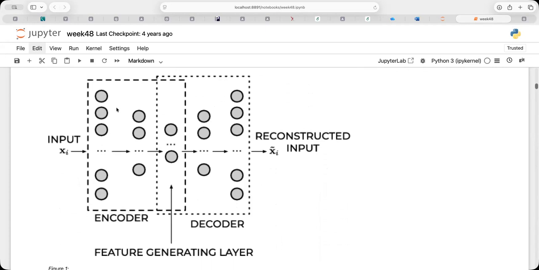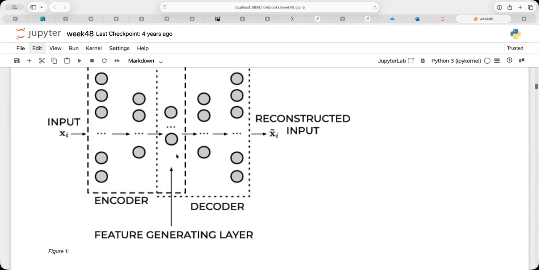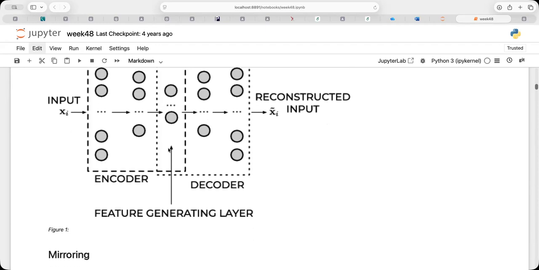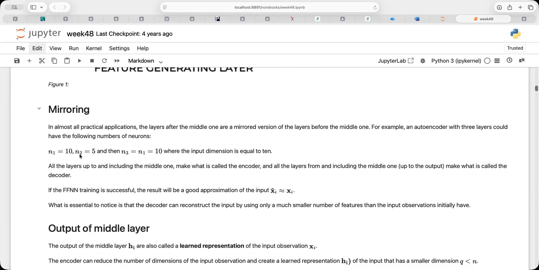And you use this smaller and smaller number of nodes in a given layer to shrink your data into some essential features, which are then in the so-called latent space, or also the feature generating layer. And then you can train a network so that you can reconstruct it. So the things you would save would obviously be the parameters of the network, but also the information about the latent space. And there's just a type of mirroring. So you would typically have the same nodes in the different layers for the encoder part and the decoder part.